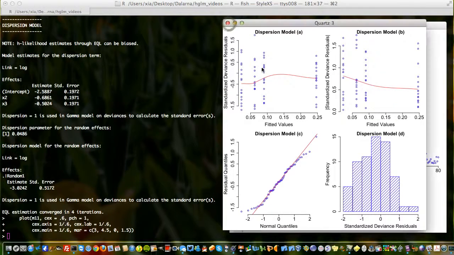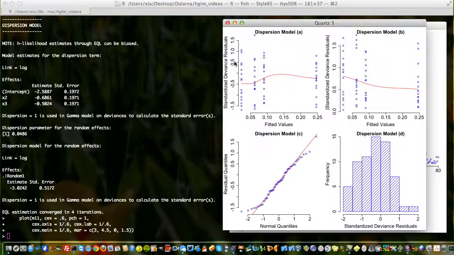Let's close it. The second window of figures you get from plotting is a model checking figure for the dispersion model. If you don't have a dispersion part of the model, this will not be generated. And here we have standardized deviance residuals. This is something difficult to understand. You should probably check our paper or the vignette to understand that.